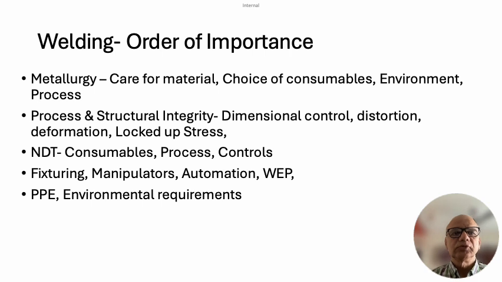Now let us come, what is the order of importance? I am sure that those who are going to look into this slide for the first time are going to jump on me and say that PPs, environment requirements, safety requirements are coming last in the order of importance. The assumption here is that the bare minimum requirements for safety, environment, PPs are already taken care of.